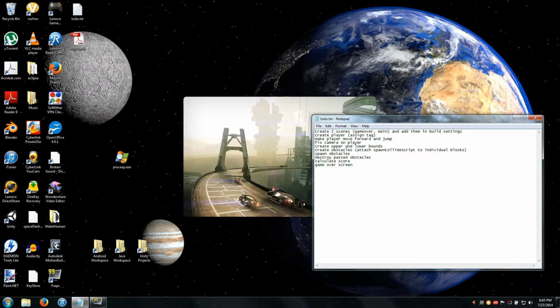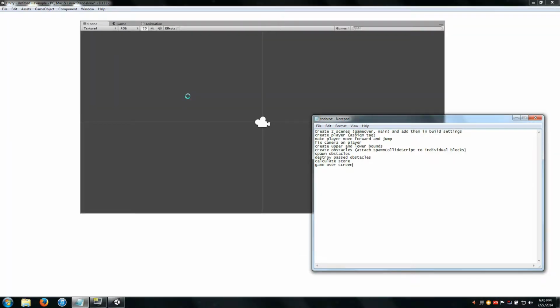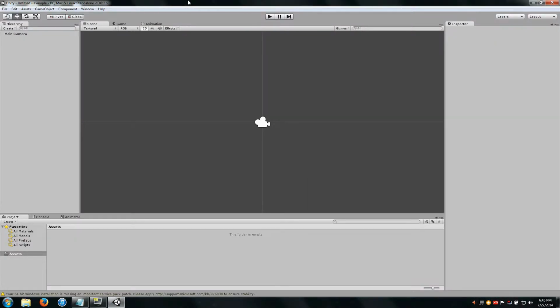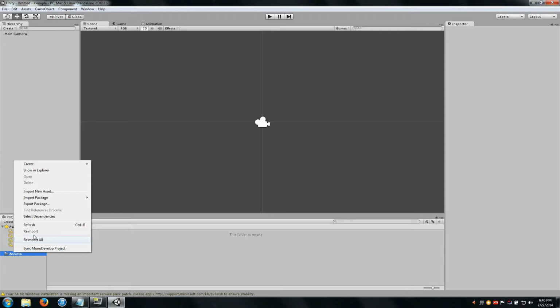I created some notes right here for me to follow along so I don't get lost. So the first thing we're going to do is create the main game scene and then create a game over scene. So let's set up our folder structure.